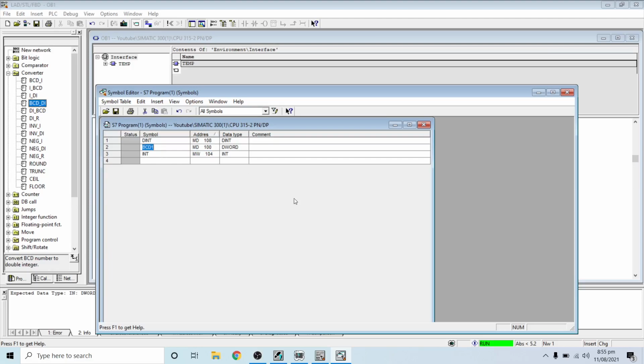You will see that now both are double words. I am going to save that one too.